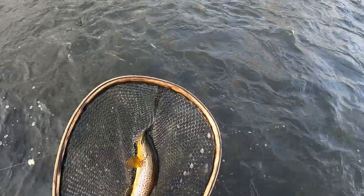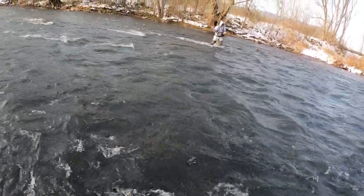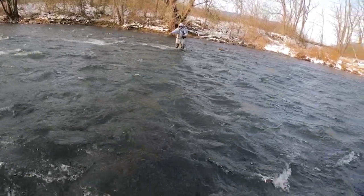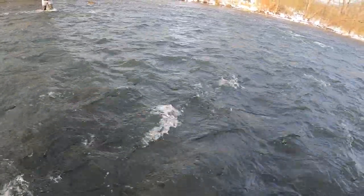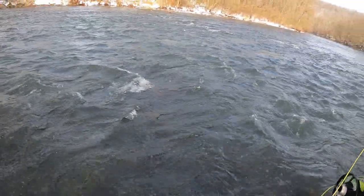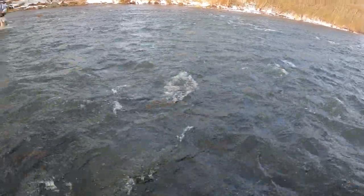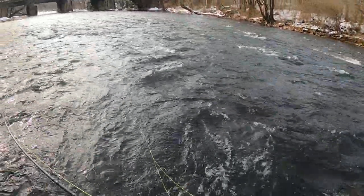Okay, let me get him out. See how fast this water is on the blue perdigon. Dude, ever since I put it on, they're ignoring the glow bug. Unbelievable. Look how fast this water is, guys. I caught this fish in this. Oh my gosh. Let's get him over here.